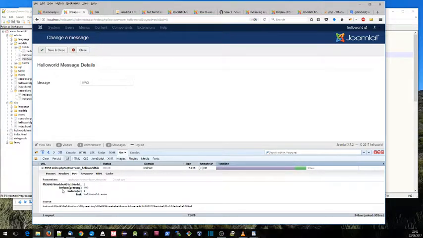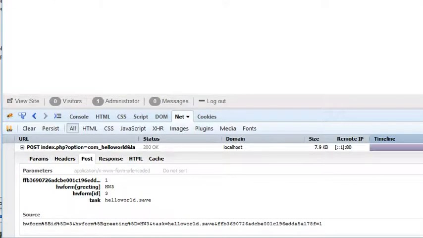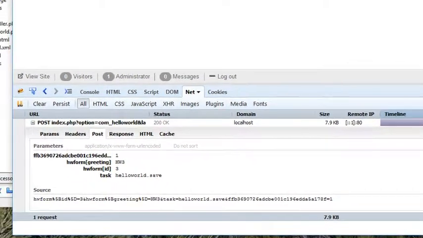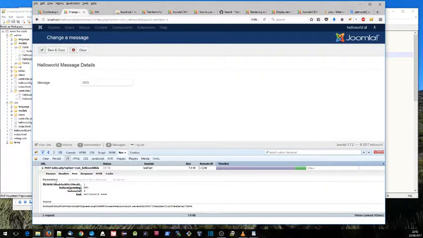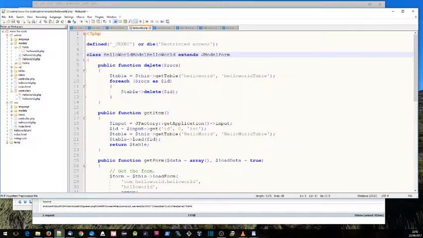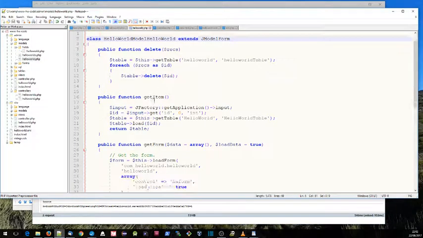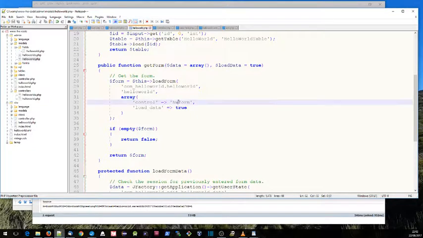Okay, so this is the thing I wanted you to see here. I'll just zoom in on this. See there, JForm. So JForm, you remember, is put in the model here.